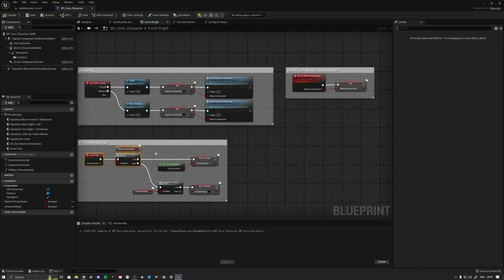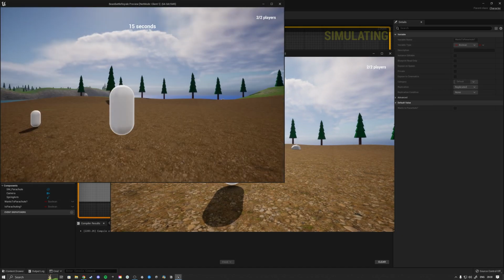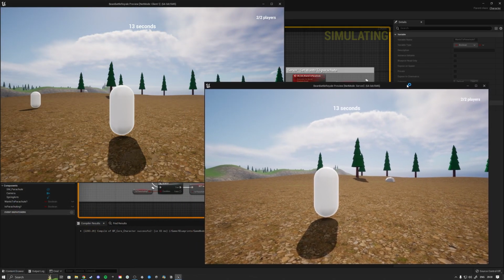Character in their own local instance. And now the client executes it locally and on the server. That means that the server and the client are basically agreeing with each other that we want to show the parachute, and then it would also work. So by simply setting this one to replicate it, and then if we hit play, we can test it once more to see if they can see each other's parachutes.